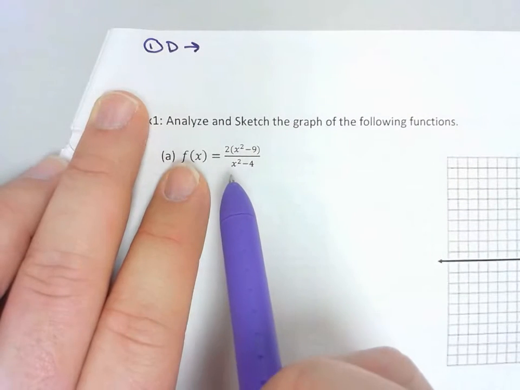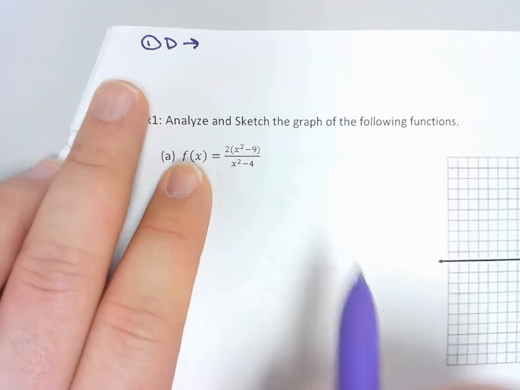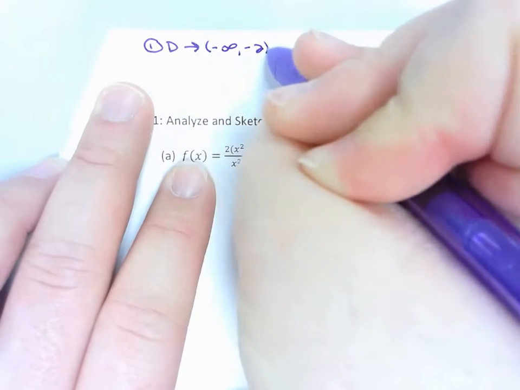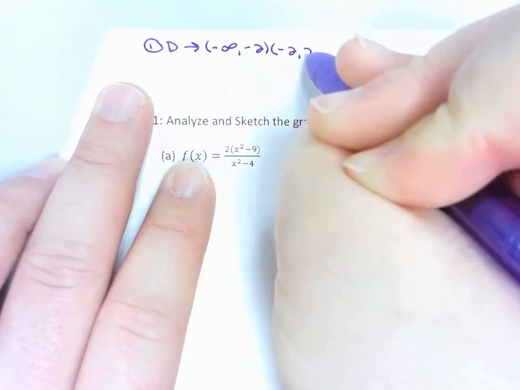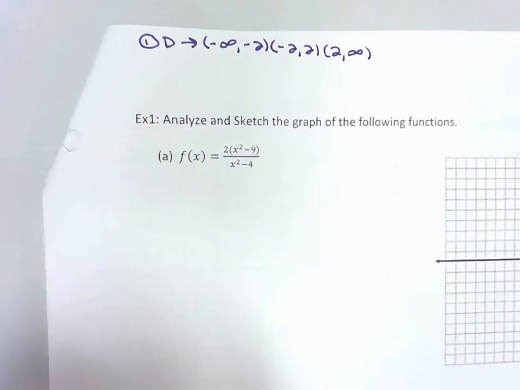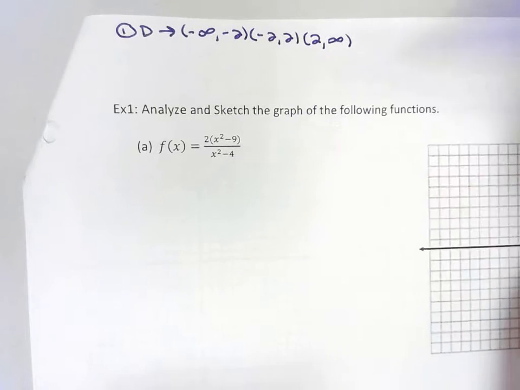Yep, because if I plug in a -2 or 2, I get 4 minus 4. I get a 0 on the denominator. So my domain will be -infinity to -2, -2 to 2, and 2 to infinity. And my range, we're not super worried about. This is a little hard to see what my range will be. I'm not really too worried about it right now. If it's a polynomial, you know your range is -infinity to infinity. Domain is definitely the one that's going to be more helpful.